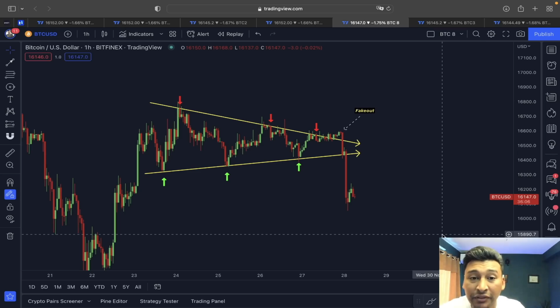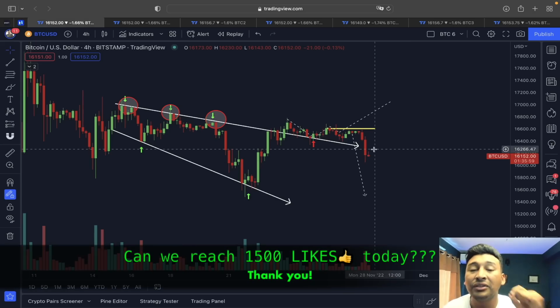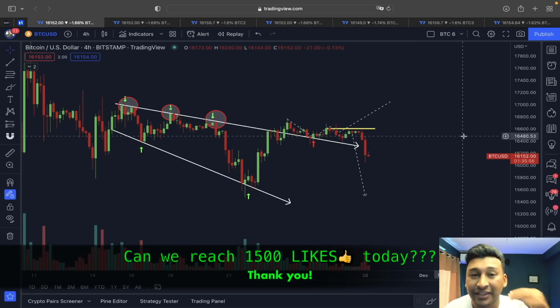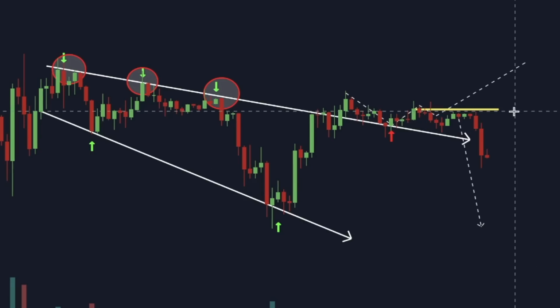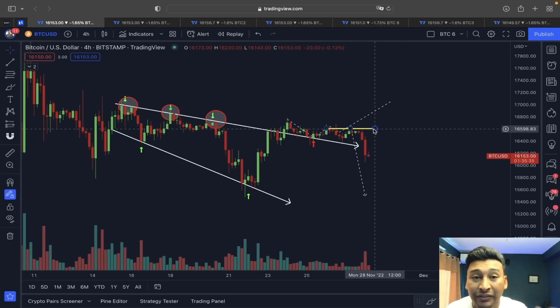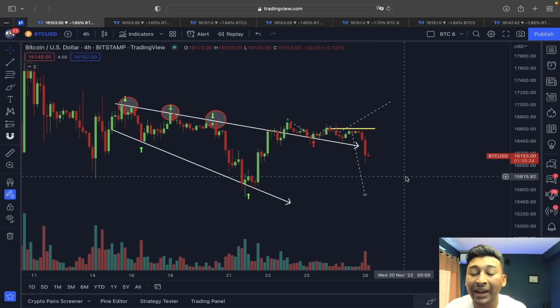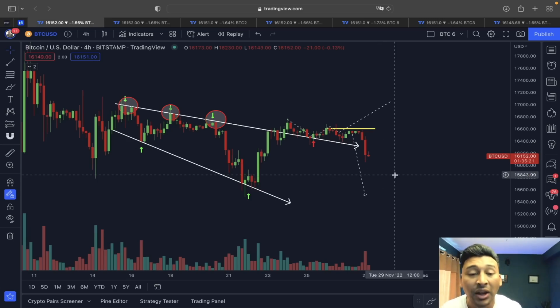But if you have watched my video from yesterday, I showed you guys exactly what could be unfolding if the price fails to close the daily above this 16,600 and even hold the support on 16,500 range. I showed you this yellow line around 16,600 resistance, which must be flipped into support. Only after flipping this resistance we are expecting the price of Bitcoin to show this impulsive movement. But if this resistance remains and price fails to break above it, then please be careful because we could be re-entering inside the descending broadening wedge and also expect this free fall type of movement. And this is exactly what we are witnessing right now in price action of Bitcoin.